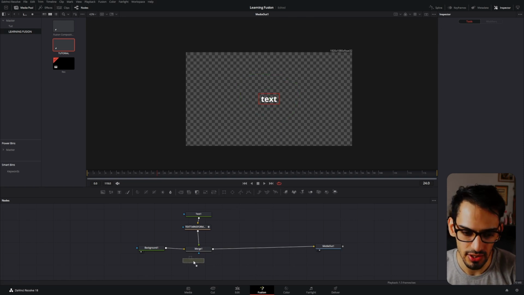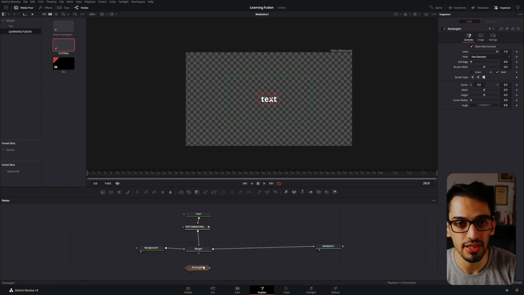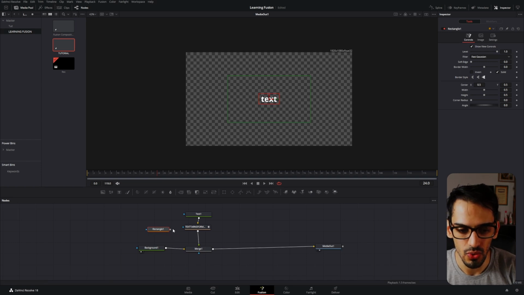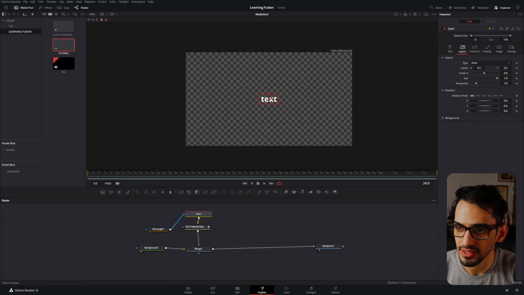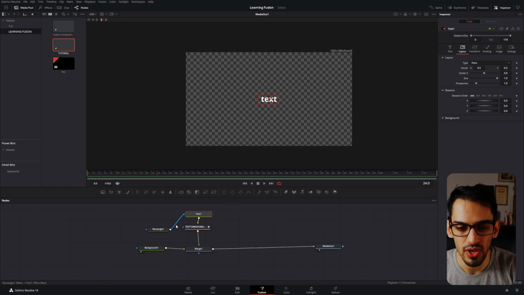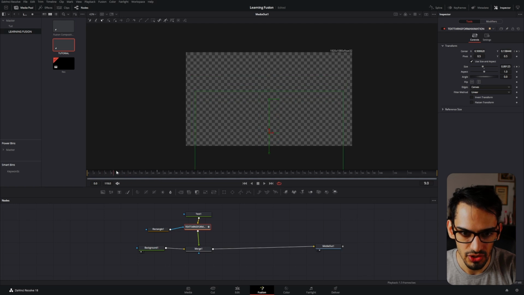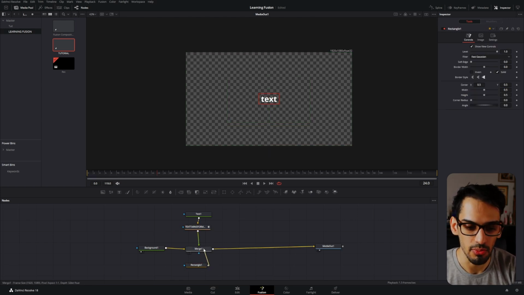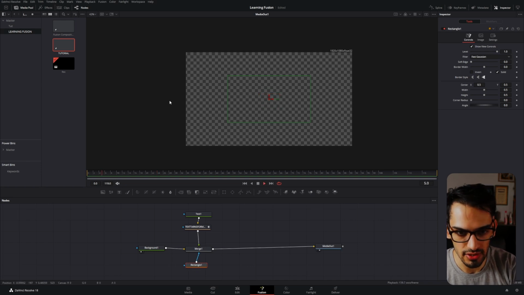So we're gonna go and add a mask here, and we're gonna connect these to the merge node in this case, but it's gonna have the same effect if you connect these to the text or to the transform. Now, if you connect these to the text right now, nothing's really gonna happen because we haven't moved the text. If we move the text here, then it will have an effect. But since we have animated using the transform, we can see how the animation is only showing when it's happening inside the transform. But to keep things a little bit more organized and simple, I like to use these usually in the merge nodes. So we're gonna go and see how this works.